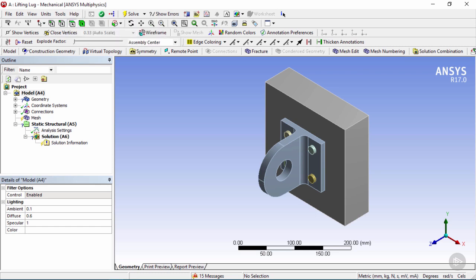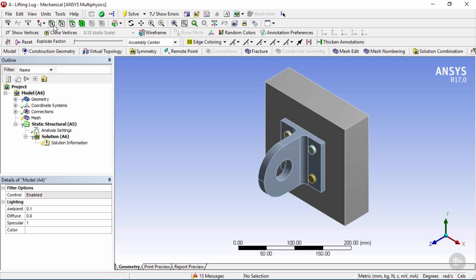Next to the main menus, we have a few toolbars here at the top. The first one right here is called the Standard toolbar, which contains commonly used application commands such as the Solve button for solving an analysis or the Section View button for creating sections. Below it is the Graphics toolbar, which contains commands that control the pointer mode or cause an action in the graphics window. Some important ones are the Select Mode here, where you can change from a single select to a box select, and the geometry filters where you can choose, let's say, a vertex or a body filter.